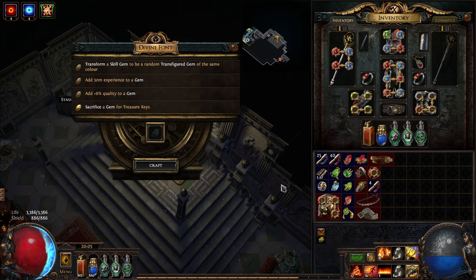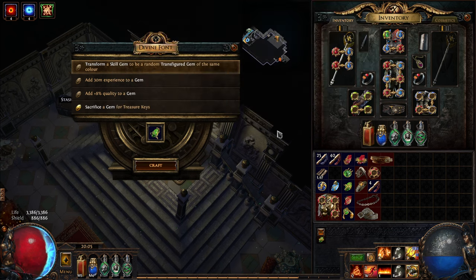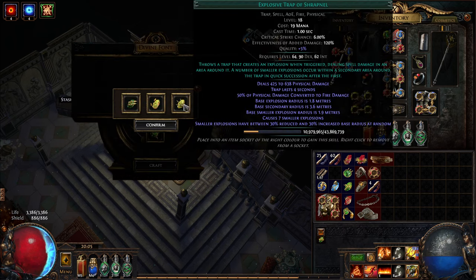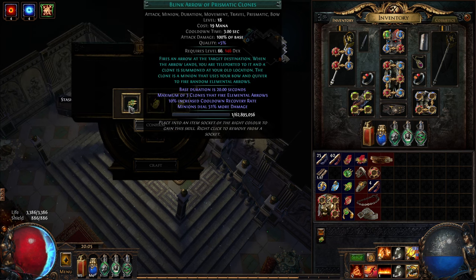Here's what I'm gonna do. I'm gonna take this 18-5 Whirling Blades, and I'm gonna sacrifice it. If I could get 30 million experience, that would be really nice. Whatever. I need money. Explosive trap of shrapnel, tornado shot of cloudburst, and blink arrow of prismatic clones.